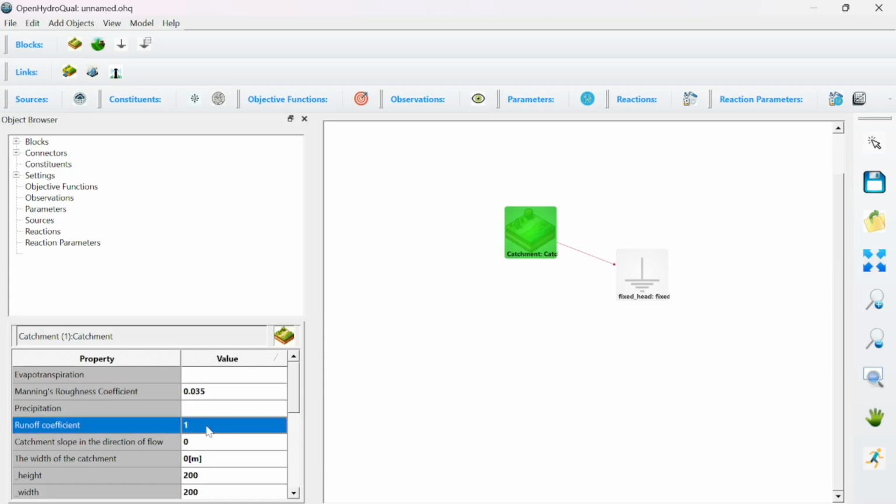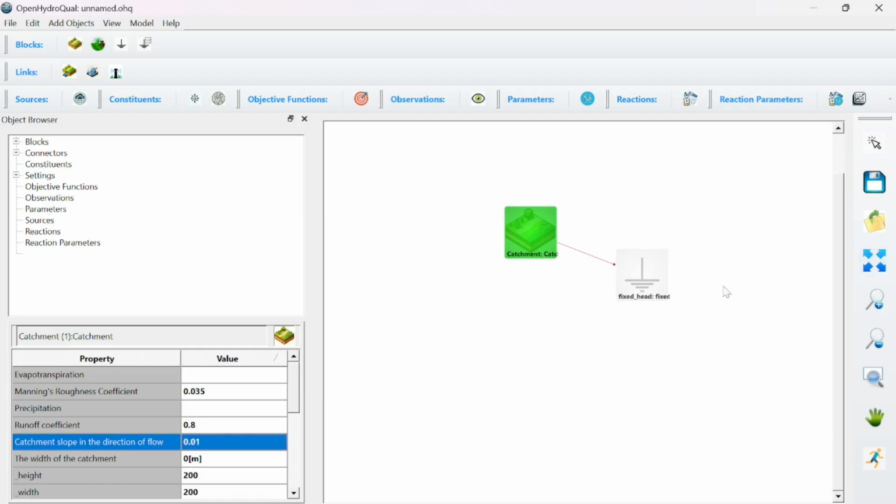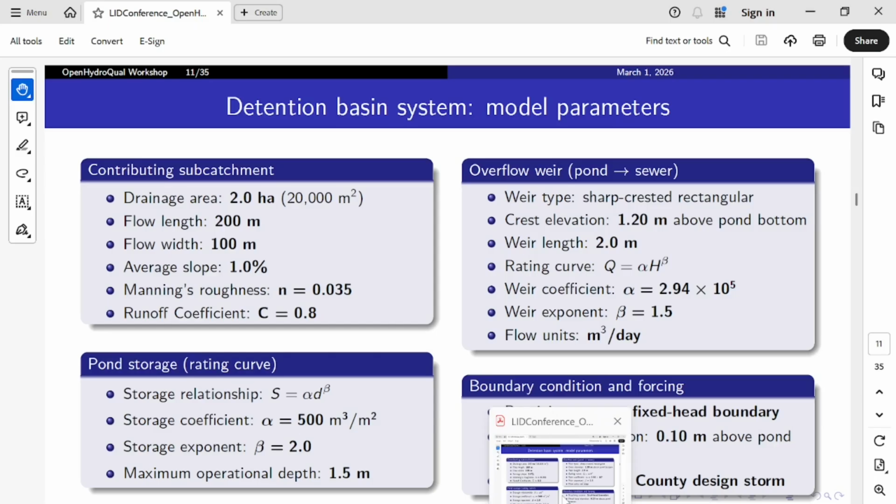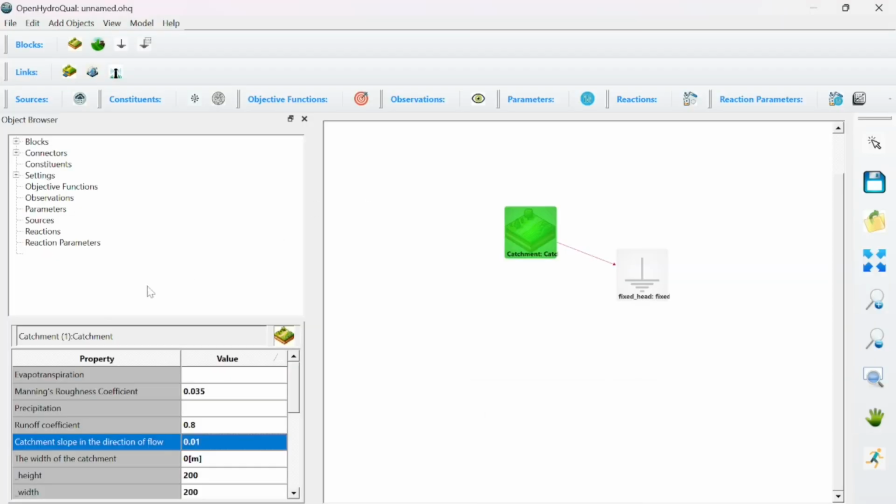I'm going to come back to the precipitation. So I'm going to have a runoff coefficient. I said it's going to be 0.8. The slope in the direction of the flow is going to be 0.01. That's 1%, right? So you have to use the absolute value, not a percentage. The width of the catchment, we said we wanted it to be 100 meters perpendicular to the flow, right? So basically, this is going to be 100 meters.